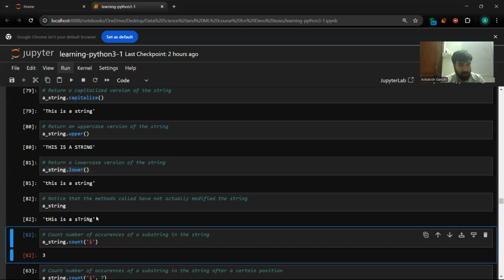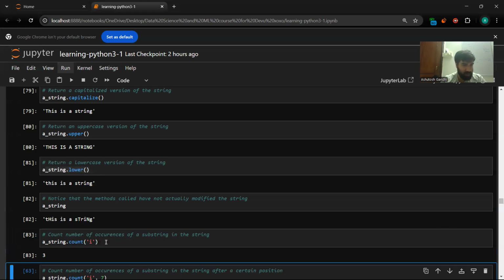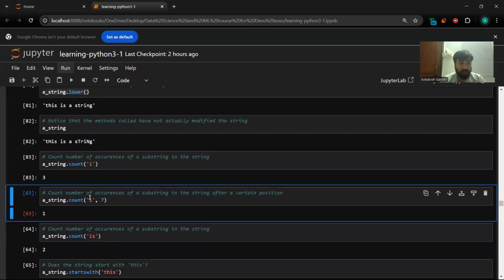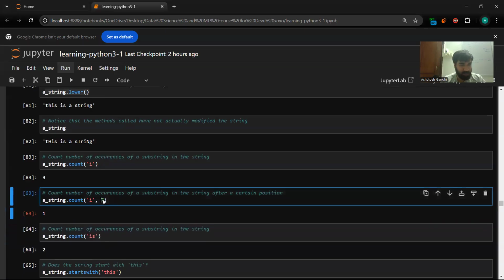One in this, is, and string, right? Then we can also count the number of occurrences of a substring after a certain position. In this case, we are interested after the seventh index within the string. So 0, 1, 2, 3, 4, 4 being the space, 5, 6, and 7.